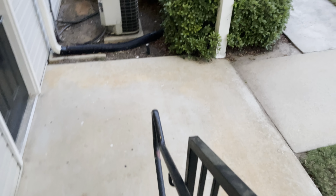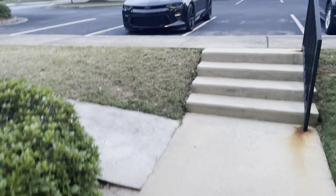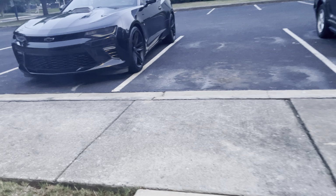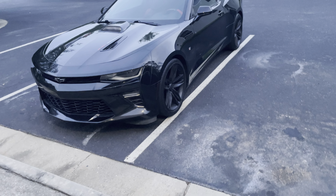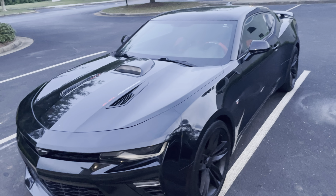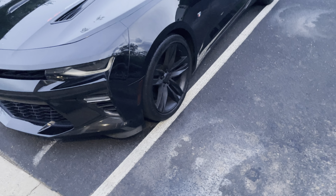But we're going to do a tour of my Camaro tonight before I go to bed. I've done some shit to her since y'all last saw her. Oh yeah. Look at that sexy beast. Got a hood scoop on her now. I touched up the rims.